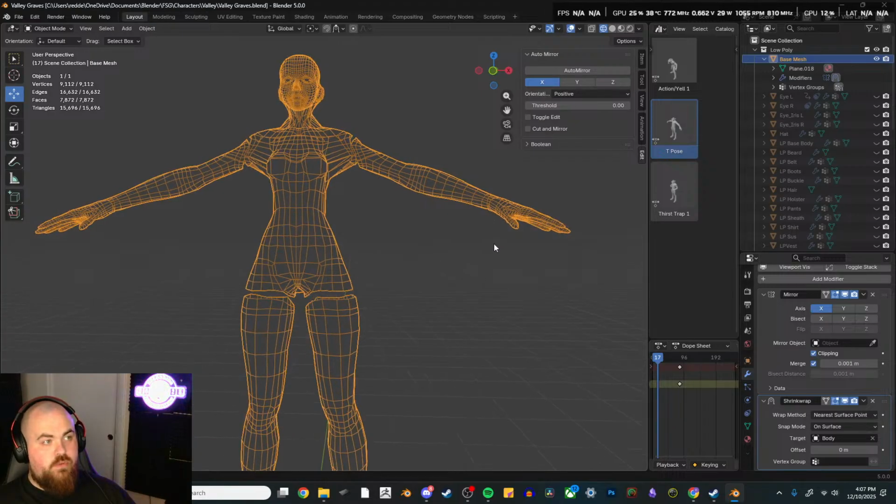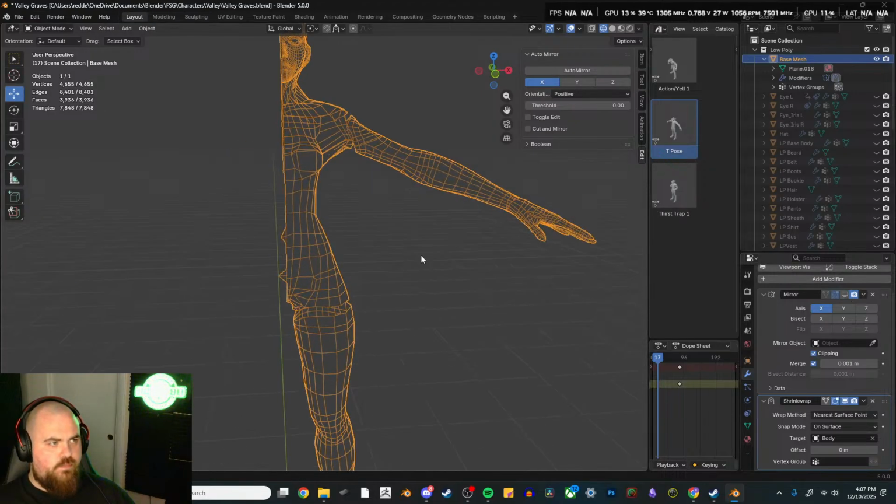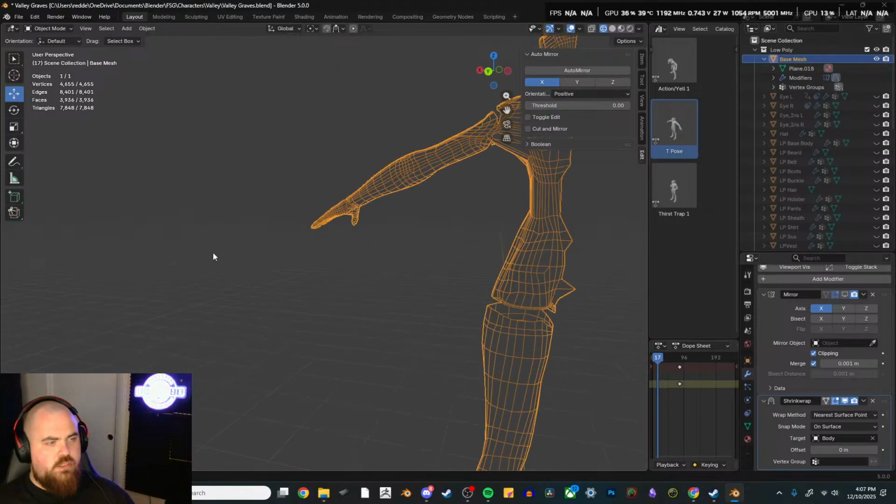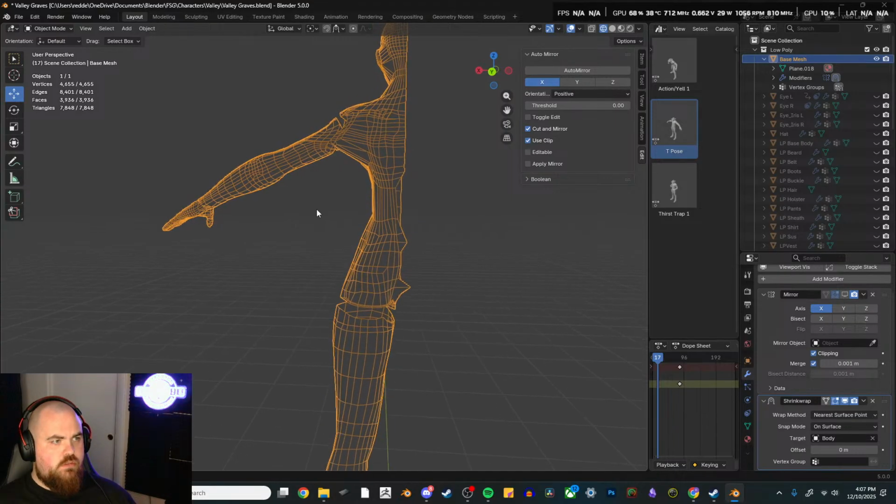So I've got mirror already assigned. It's interesting that it's treating it like that. Cut mirror and use clip. Yes.